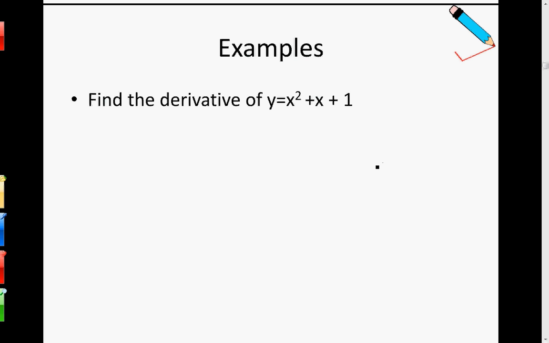Okay, let's move on to another example. Now I would have to find the derivative of y equals to x squared plus x plus 1. So I do not need to find the gradient, I just need to find the derivative. So I don't have any points to sub in. This is an x squared graph, so let me just plot out how the graph would look like. It intersects at 1, and it does not cut the x-axis, so it will look something of this form.